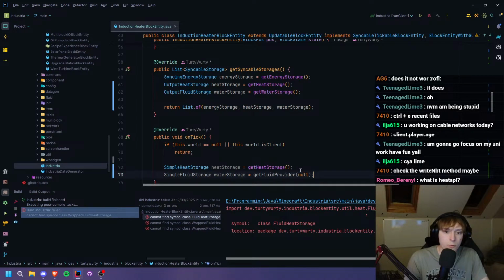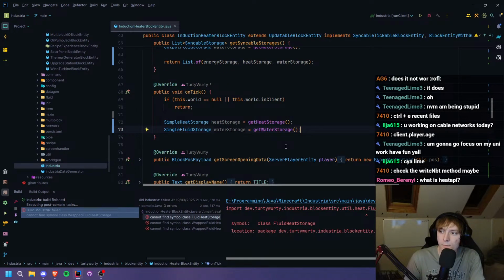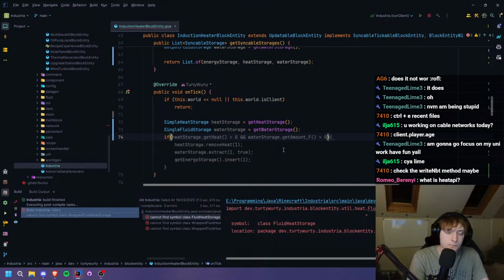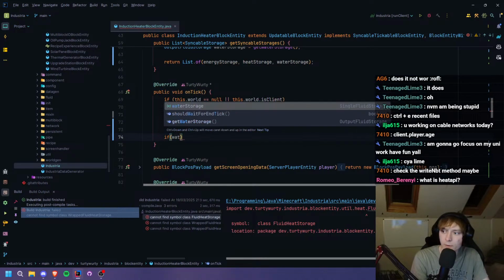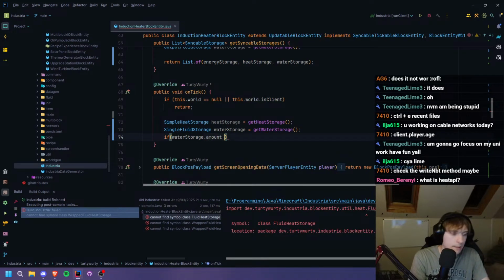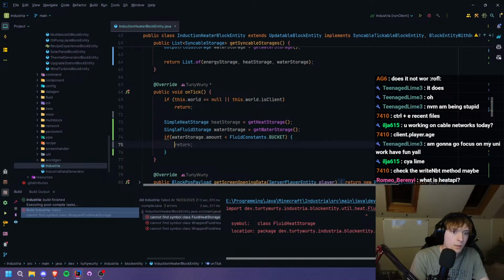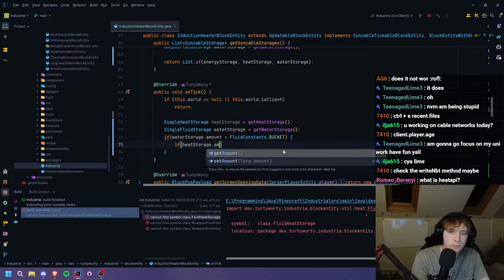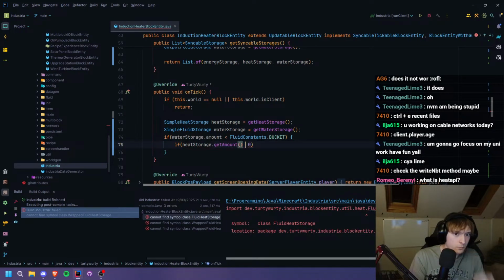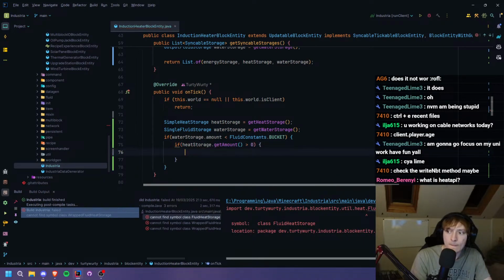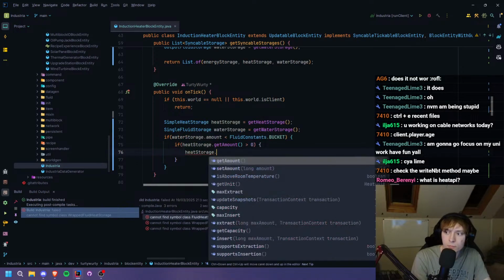And then we'll also do the... oh my god. Why is it like this? Okay, so if the waterStorage.amount is less than FluidConstants.BUCKET, then we're going to say if heatStorage.amount is greater than 0, then we're going to say heatStorage.setAmount.